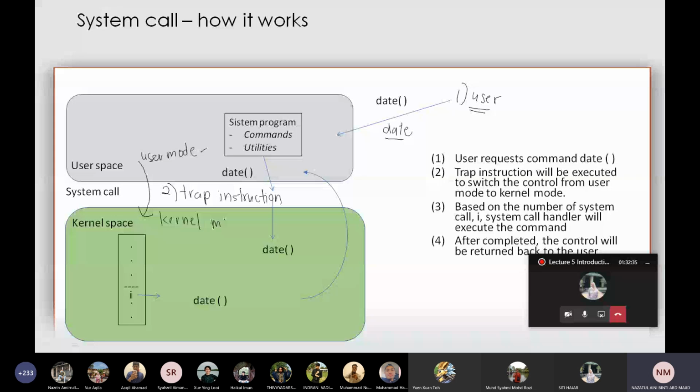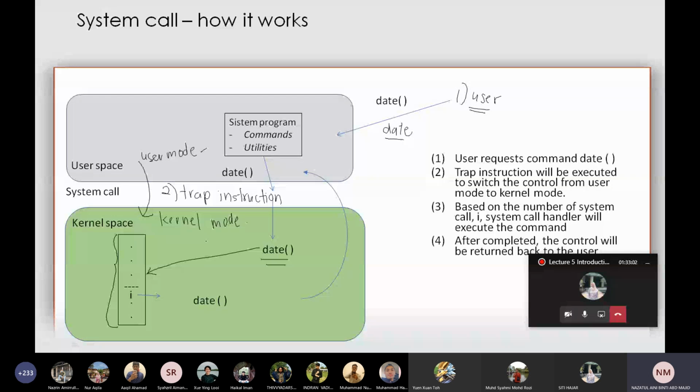Okay, what happens next? The system call number for the request will be identified. So the request is date. Like I said before, all the programs for the system calls are located in the kernel space inside your memory.